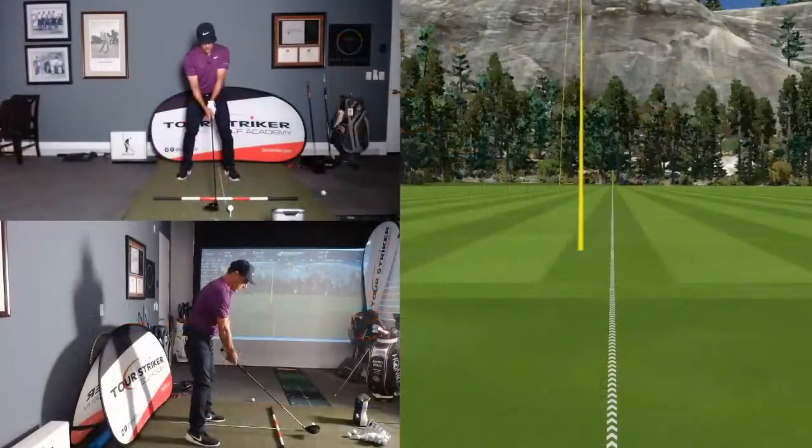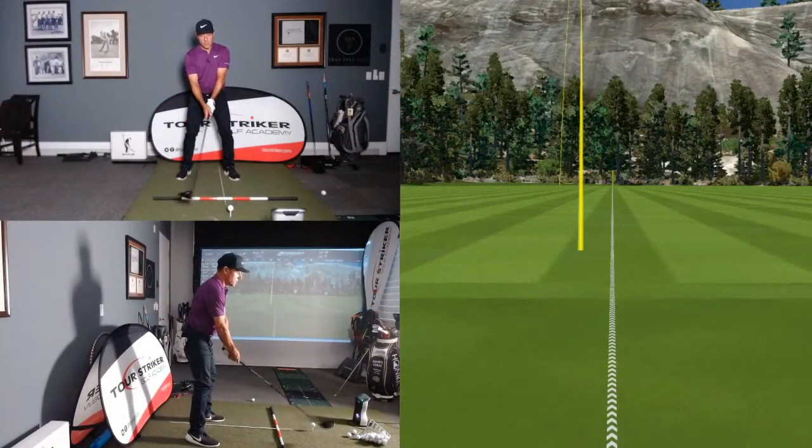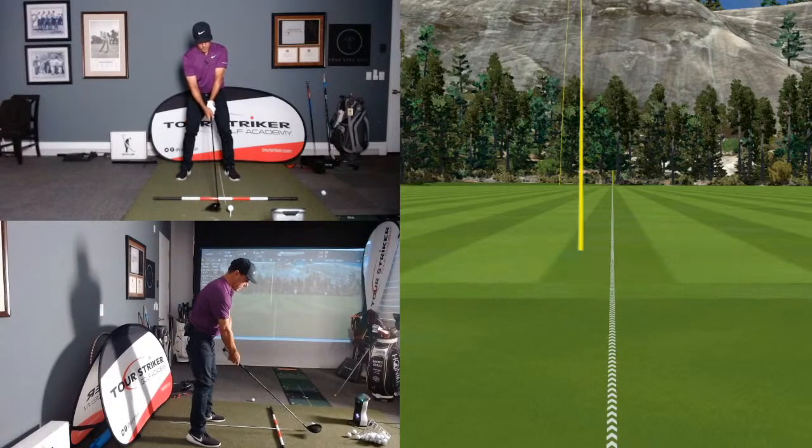Stance width getting quite organized. Obviously, my body is within my feet. The ball's forward within my stance. Let's see if I can do my best. In fact, I'm going to take my best Fast Eddie Fernandez swing here if I can. He'll giggle because he's a 200-mile-an-hour ball speed guy. But let's see how I do here.